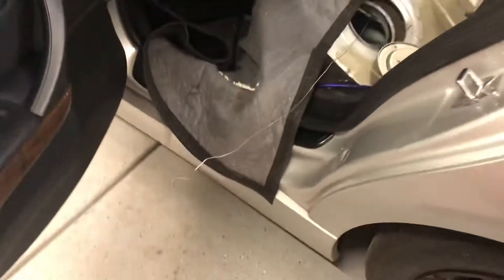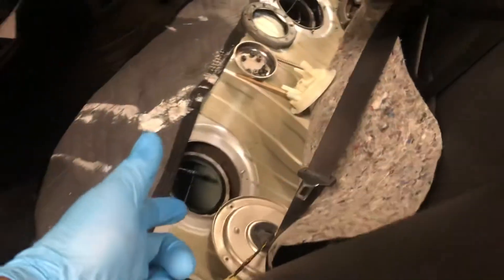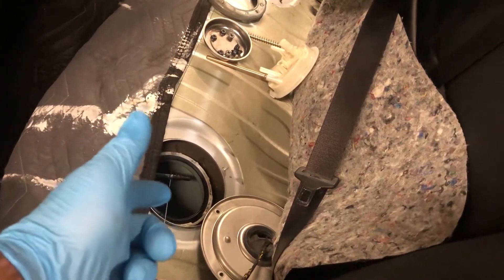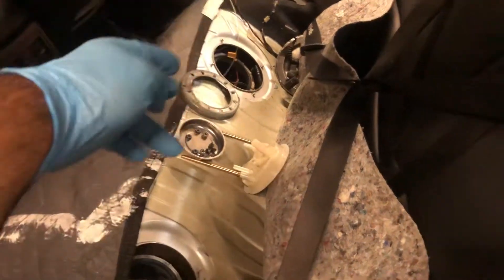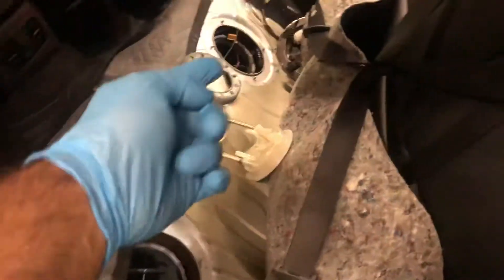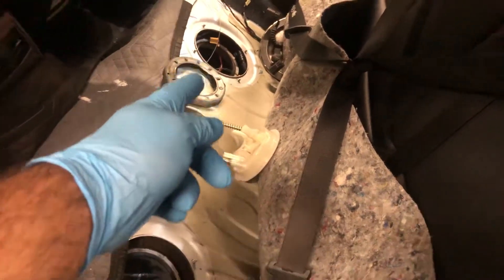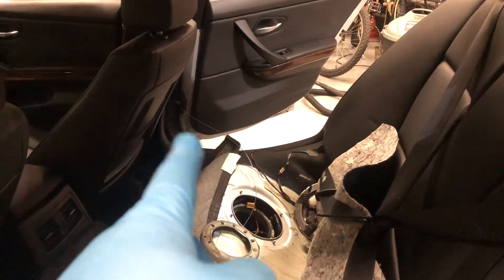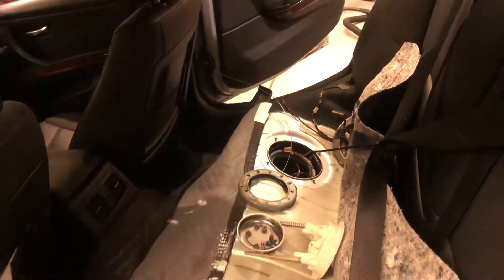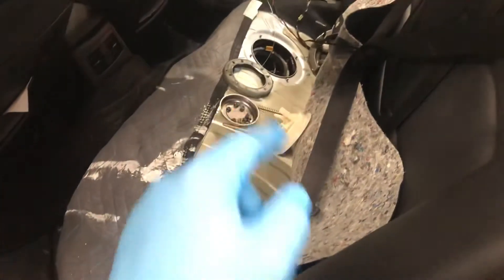I want to show you what I do to remove this unit. There are lines that go from this unit on this side, which has the regulator and a float for this side of the tank, because it saddles over the driveshaft. You have to get the lines up over that saddle and over to the other side. The way I do it is, when I'm pulling the lines out, I connect my stainless steel wire to one of the hoses and draw it through, then tie it off on that side somewhere where it's not going to scratch the paint. I use the little door stopper inside there and pull it through, so you have something to help guide those hoses back through to the other side.